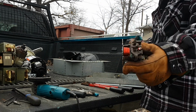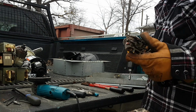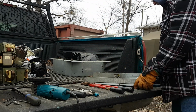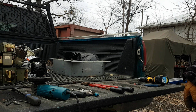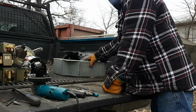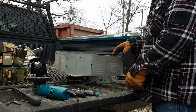There, see the copper? That's what I was talking about. There's probably some brass in that switch. So, that's as clean as you're gonna get. So needless to say, I won't be here on Friday when they pick the bin up. That's gonna be a bummer.